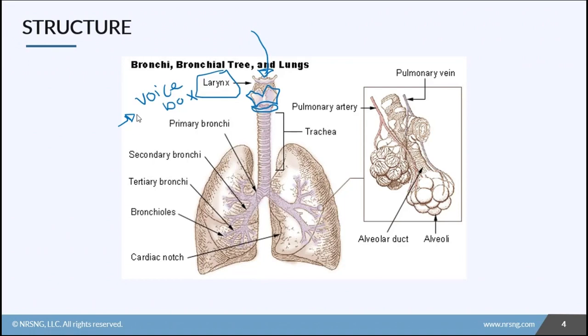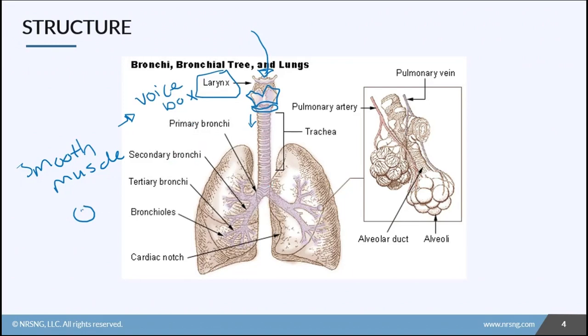Now, once the air passes past the larynx, it enters the trachea. And all of the air passages from here down are made of smooth muscle. So again, it's that involuntary muscle. So the trachea has that smooth muscle, but it also has cartilage in rings. So if you look at it from the top down, the cartilage looks like this. They're C-shaped rings. So that means they have this little open space here at the posterior side of the trachea. And all that really does is allow for a little bit of flexibility, a little bit of movement, and keeps it from being so rigid that it could be fragile. So we have C-shaped cartilage rings all the way down the trachea.